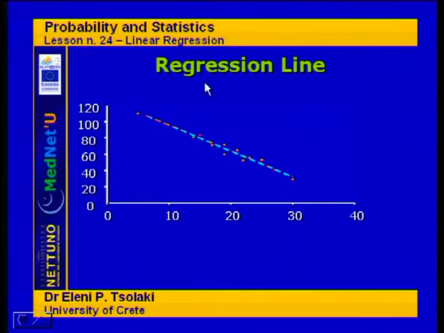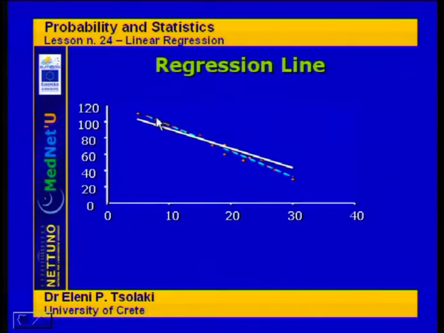Now we are going to talk about the regression line. A regression line is the line that we would expect the data will follow. Now, this line we have drawn here, somebody could say, why this and not another one? Why not this one? We don't know which one would be better for our data. So we are going to see methods in order to calculate in some way the best line that passes through our data. We're going to describe later on in which sense we are talking about the best line.